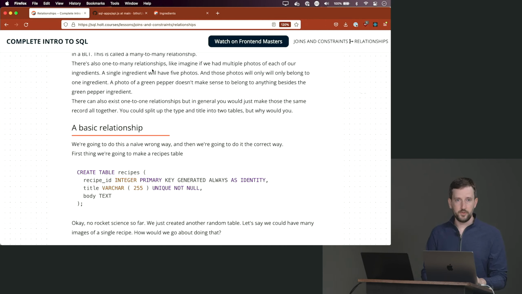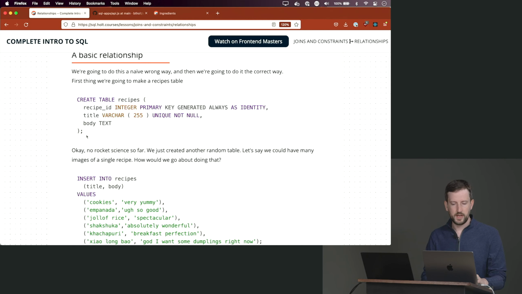So the way that we can do this, thinking again in terms of recipe, is we can have a first spreadsheet that has just the recipes, and we can have a second table, a second spreadsheet that has just photos in it, and then we can use IDs to reference each other. So that's what we're going to do, is we're going to have 2 tables. We're going to have a recipe table, and we're going to have a recipe photos table, and then we're going to join them together. Let's go ahead and start a recipes table.